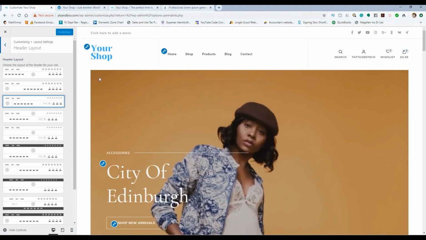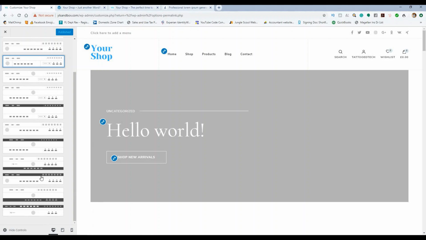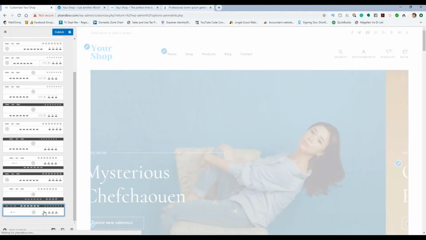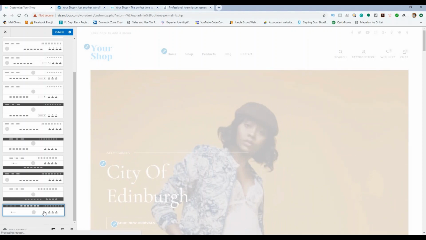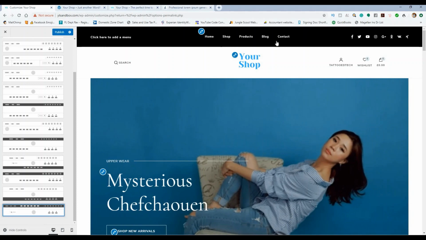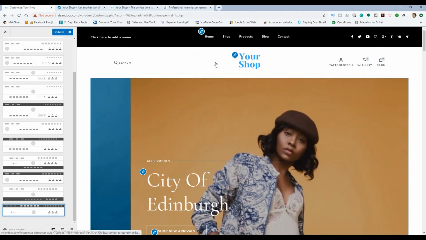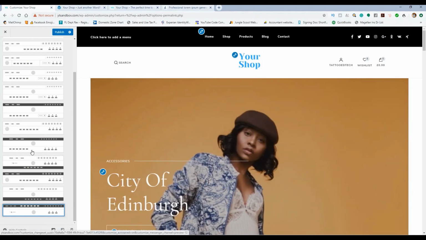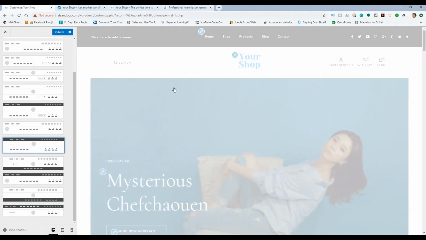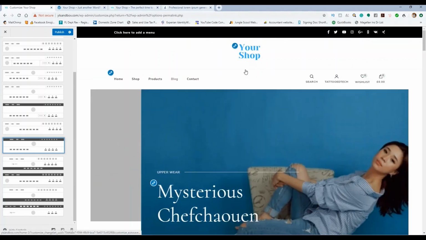So I like this one, but there's so many to choose from. Just let you see a couple different ones. They seem to be running a little slow. This one's cool too, actually. Wow, that's a nice one. Lot to look at.